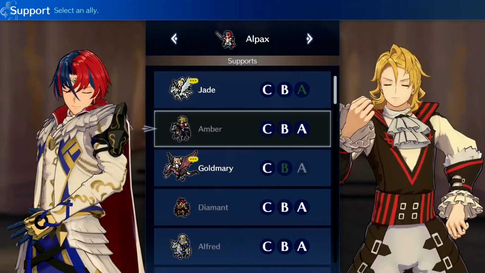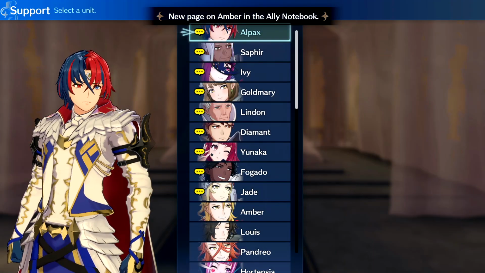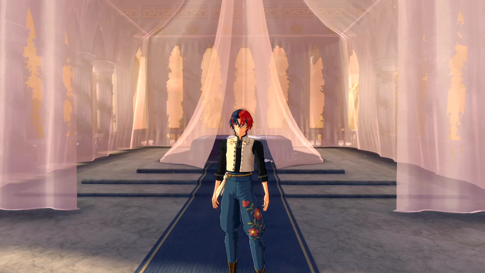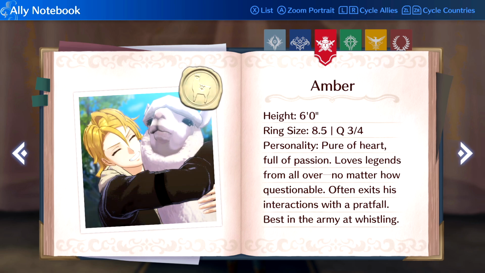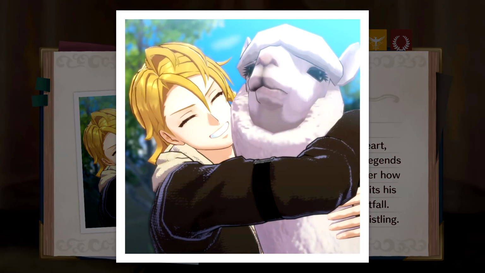Okay. Well, we've reached an A-level support. Let's have a look. So that was Amber. There's an alpaca in this picture, and I like it. Although I gotta say, the alpaca is a little bit lower res than Amber. Just a little, you know?